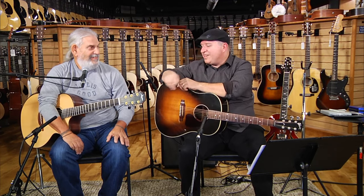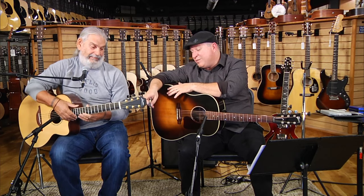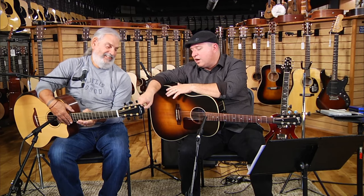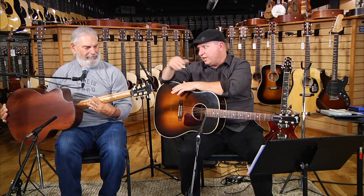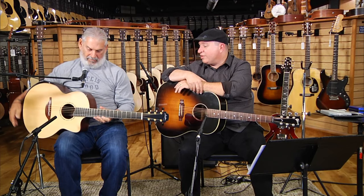I notice you are playing a beautiful Loudon guitar. I am. And I noticed on the back of it, this is the Pierre Bensusan model, who was on our show, one of the most brilliant fingerstyle players I've ever had the opportunity to sit next to. He was on the show many, many years ago, just happened to be coming through town, and he is known for playing Loudons, and he is a brilliant, brilliant player. So I know that's a great sounding guitar. What are you going to play for us?